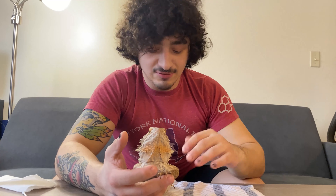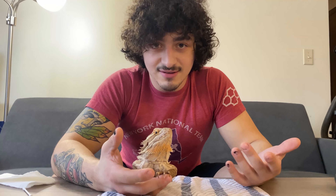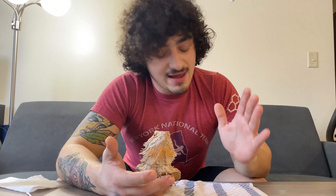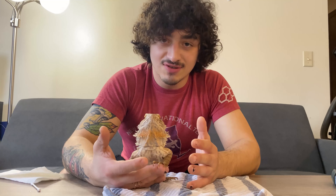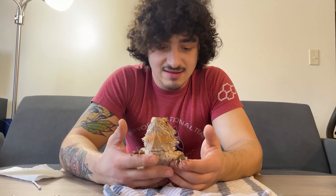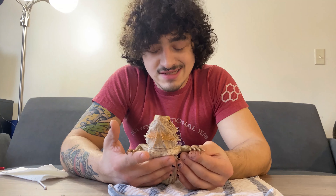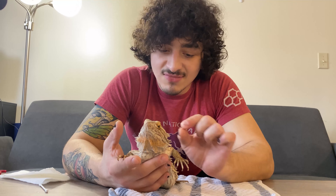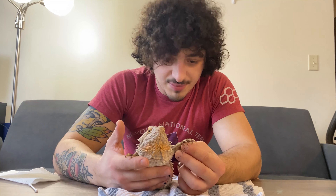I know I use loose substrate and a lot of people get mad about that — but she's been on loose substrate for a long time, eating off it, never been impacted. I'm not even saying you have to use loose substrate. Tile and slate and things like that are going to be fine for these guys, and their nails can't get stuck in it. Rock will also effectively file these nails down for you. So what I'm trying to say is I'm just going to get these claws maybe just a little shorter so she doesn't have to worry about getting them stuck in anything. When she did have them stuck and this one got ripped off, they were a bit longer than they are now, so we don't have to take off much at all.